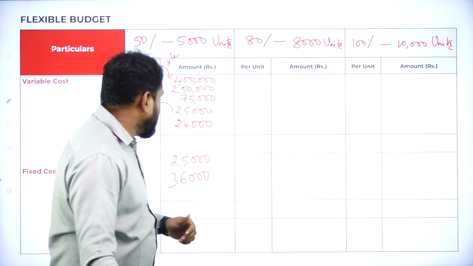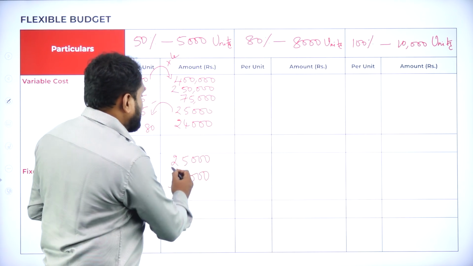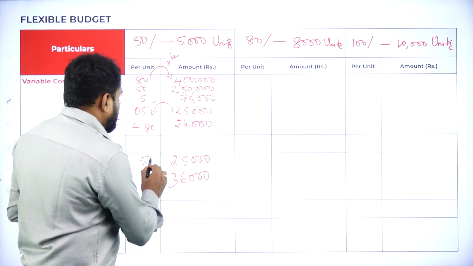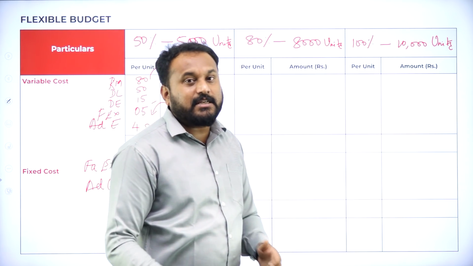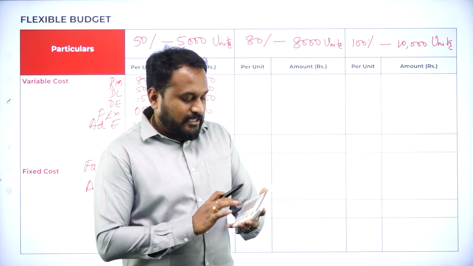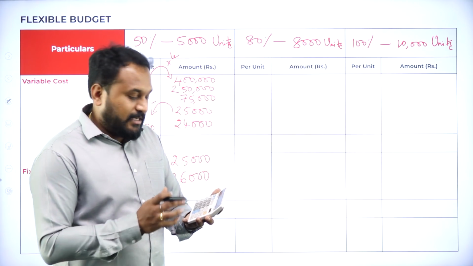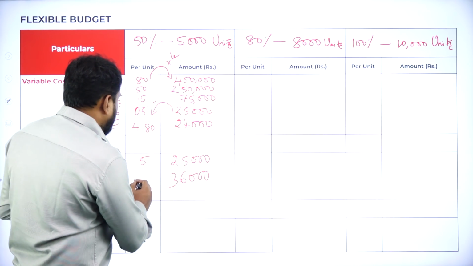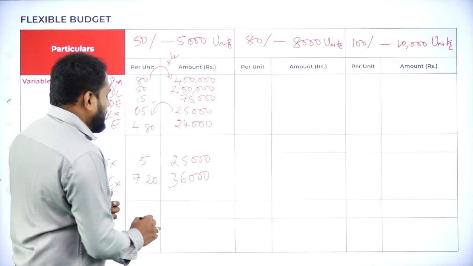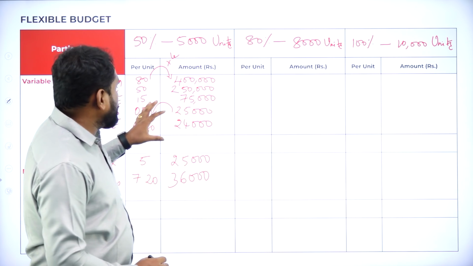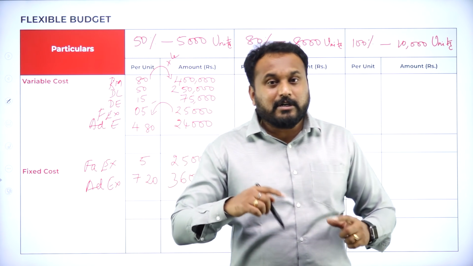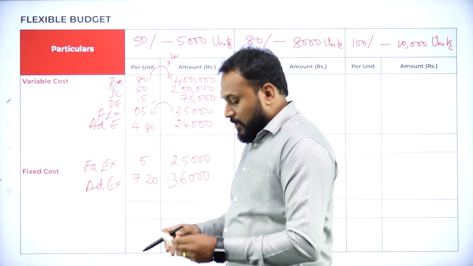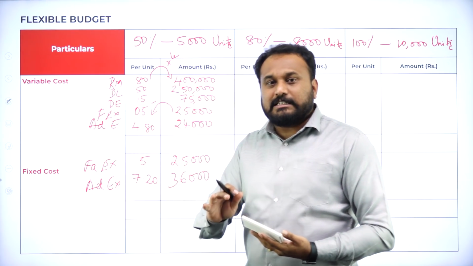Now we'll go with the next one. The same way we'll calculate like this. 25,000 divided by 5,000, we already know that is 5 rupees. Now 36,000 is there. Take your calculator, don't be in a hurry. 36,000 divided by 5,000 is equal to 7.2. That means 7 rupees 20 paisa. Please don't neglect that point. Don't add more numbers. This is how you are supposed to go. Now we'll calculate each and everything, with baby steps, slow and steady wins the race.